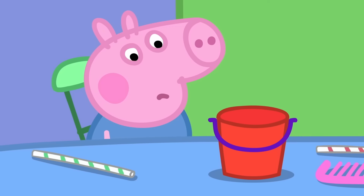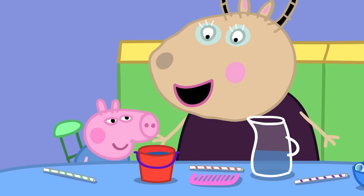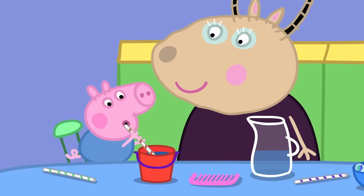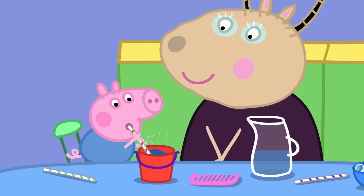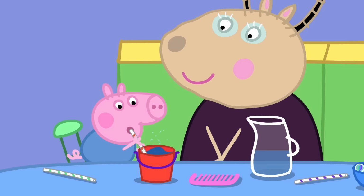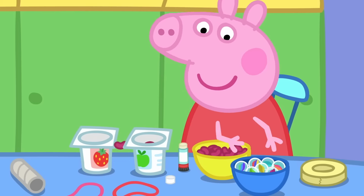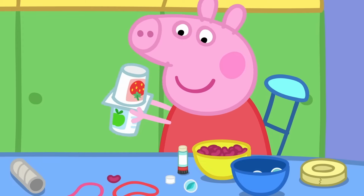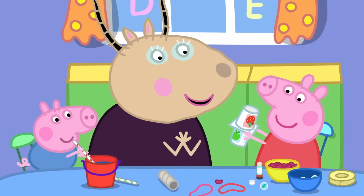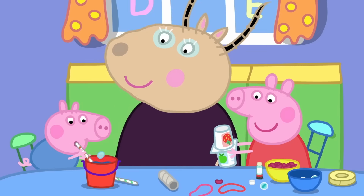George has a bucket. Oh! Blowing on the bucket does not make music. Let's put some water in your bucket, George. Here is a straw. George is making bubbly music. I'm going to make music with a shaker, some beans and marbles. There. Oh, wonderful shaking music, Peppa. It goes very well with George's bubble music.